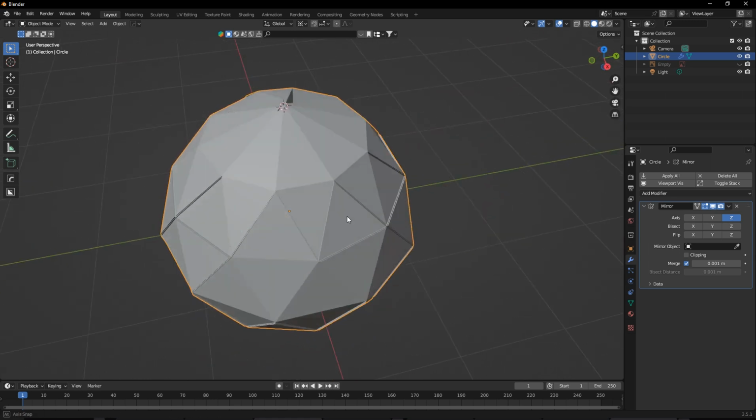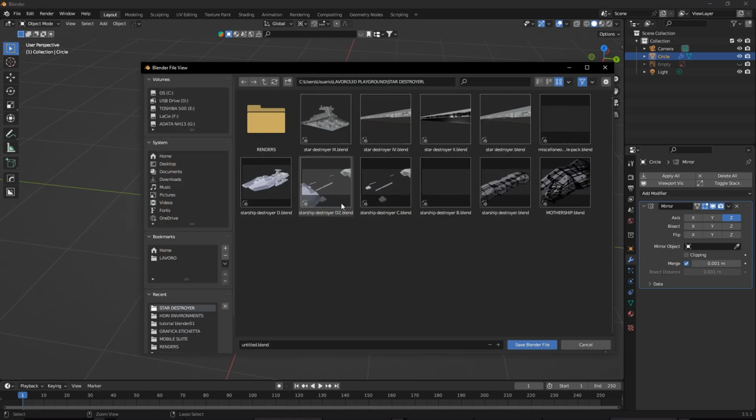So now let me save this file because I don't want to lose everything for an accidental crashing of Blender. Let's call it shield generator.